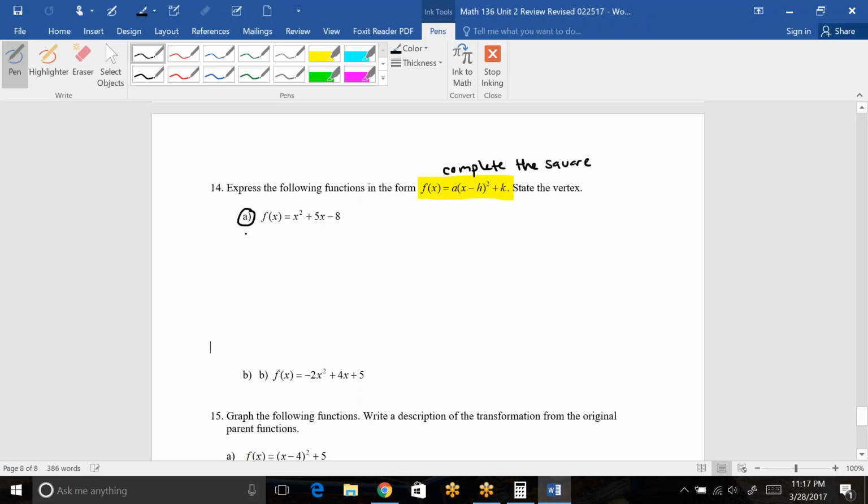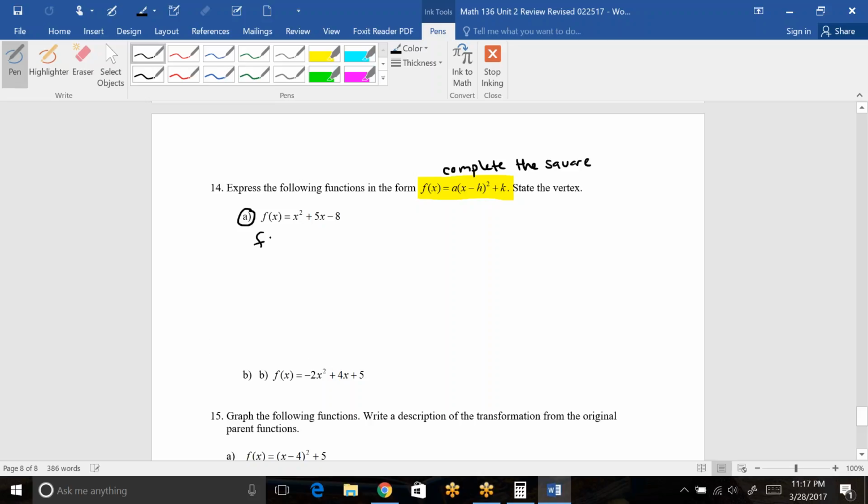And this is the level, I mean, I think you should still be able to do one with a number in front, but we would usually not on a test give you a negative number in front, but you could still have a 2 in front. So you do still need to know how to do part B as well.